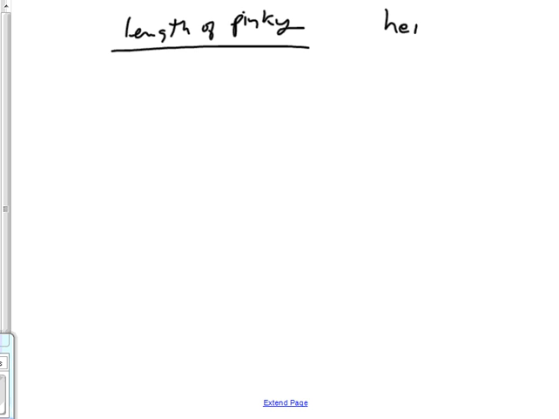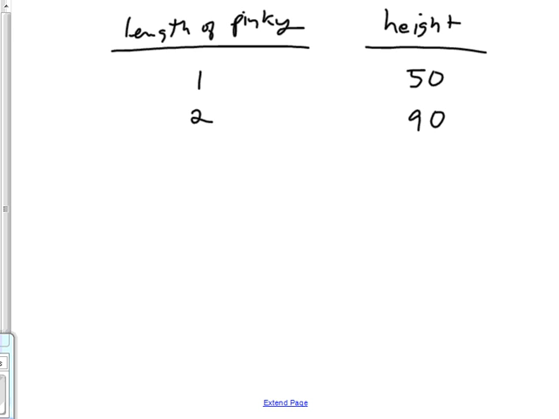Okay, today we're going to start with a review of linear regression. I'm going to give you some numbers to put in for x and y. Let's say x is the length of the pinky bone that was found, and let's say that that correlates to a person's height. A 1 centimeter pinky went with a 50-inch height, and a 2 centimeter pinky went with a 90-inch height.